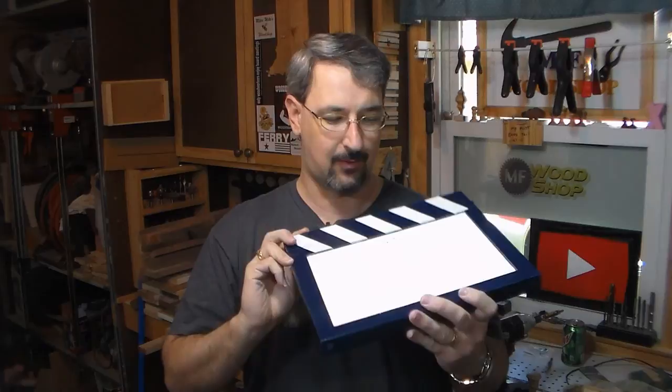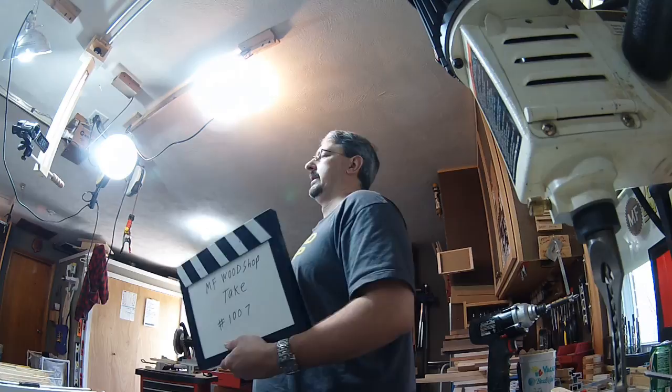And the project that I was tearing apart at the beginning of the video, that was my old dog bed video. I actually made two of those dog beds last year, and the dogs never used it, and I sold one of them, so I tore it apart, and that's what this whiteboard is right here, and a little bit of the scrap wood is up here at the top. So, old project into new.